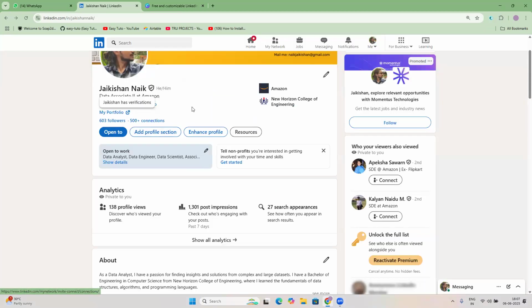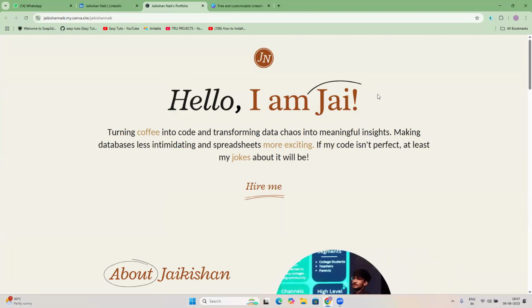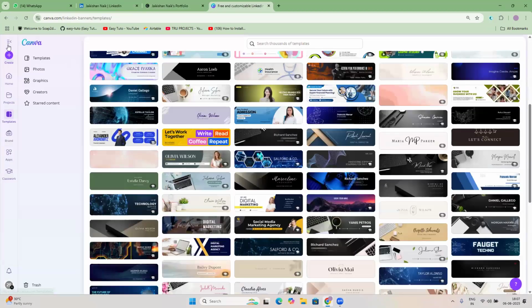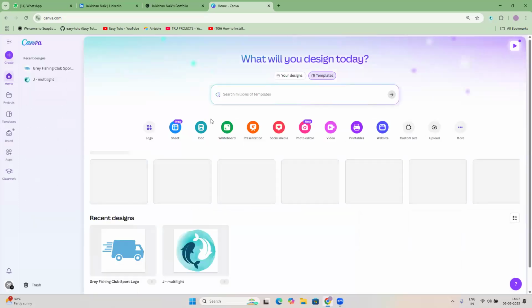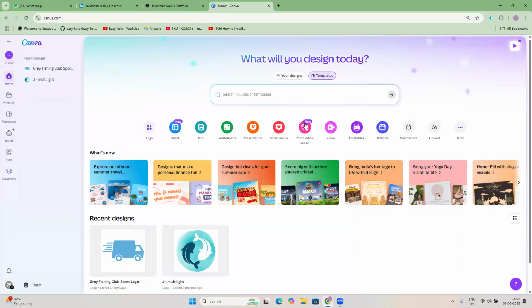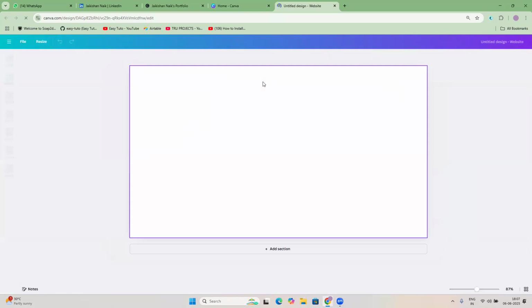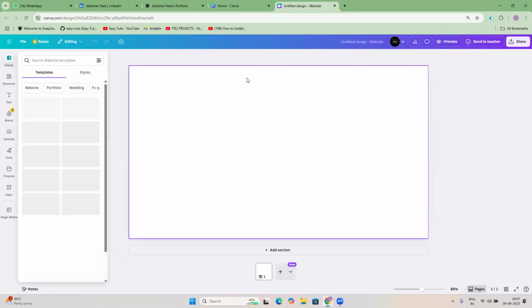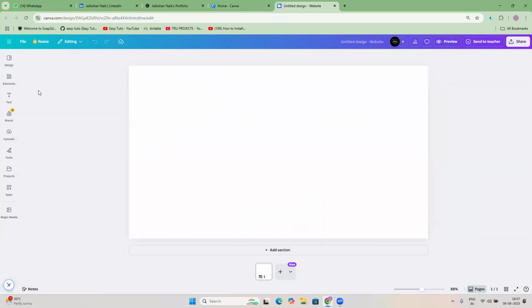And once you do that, now there's something called My Portfolio. Here is something where you can create a website. Again on Canva, guys, same thing. Just go to Canva and search for a website. Come to the home page of Canva. See, this is all very self-explanatory. I can't teach you how to make a website on Canva. Either you'll figure it out yourself or you just go to YouTube and search for it. It's a 10-minute thing.